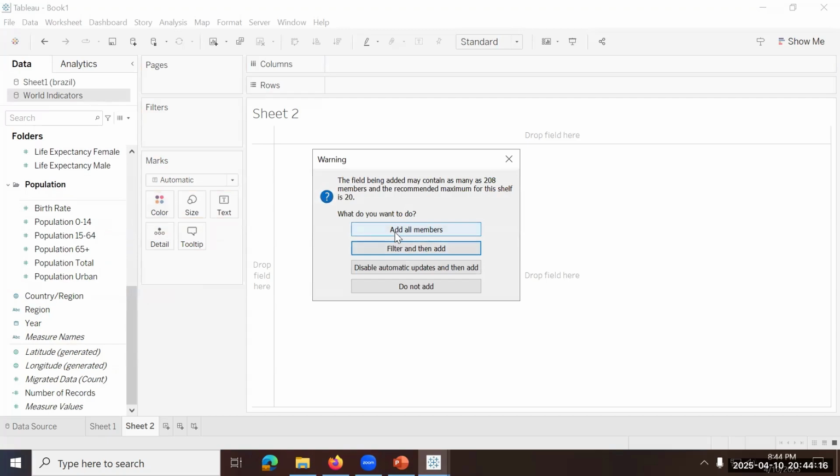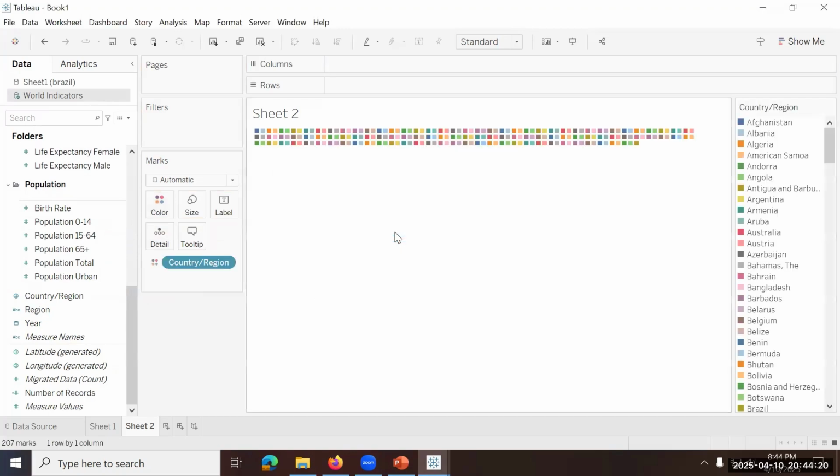And Tableau's asking, are you sure you want to bring that much data in? I say, yes, I want to. And this is all the countries you have. Those boxes are simply right now representation of different countries. They don't mean anything numerically. They're all same size boxes. So now I have, I don't know, maybe 100 countries right there.